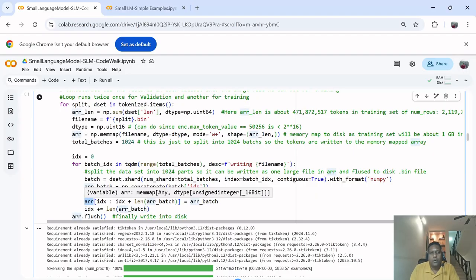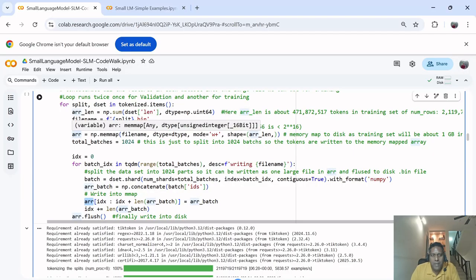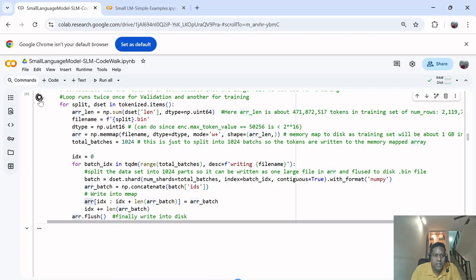This memory-mapped array is going to be about 1 gigabyte. Like we saw, the text file was about 240 MBs, and when we encode it and write it out, the file on the disk, memory mapped, is going to be about 1 GB in size. So I'm going to execute this.